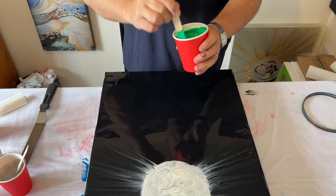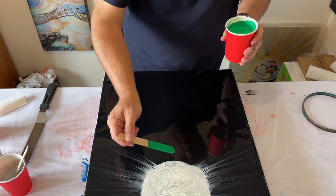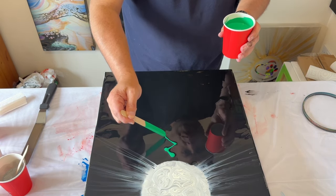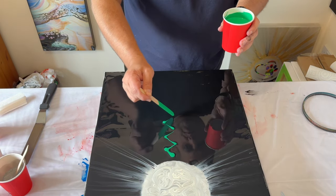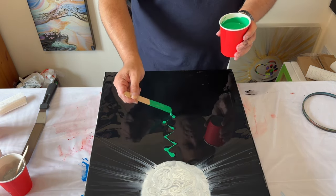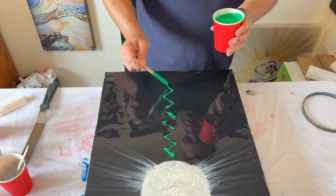Okay, so I'm happy with the moon, but now I'm going to concentrate on the tree or the forest area. I'm literally going to do a zigzag in the middle of the canvas using my green paint and my wooden spatula. I'm using that as a guide because once I've worked out where I want my paint, I will then pour more of the green paint in that zigzag motion.